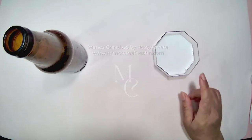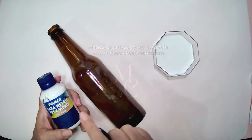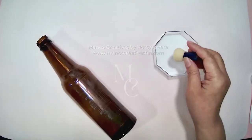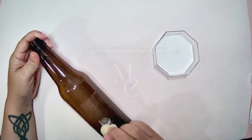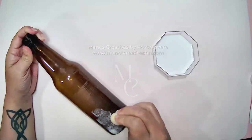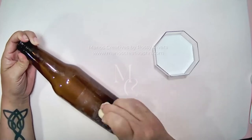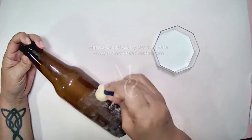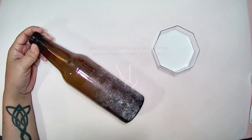I prepped some glue. This is A50 density glue — you can use Elmer's glue, but not the school one, so it has to be wood glue. Or you can use primer as well. I have this little sponge and I'm just going to dab it in the glue and then lightly dab it all over the bottle, making sure we cover every part of it because this will be the base for our doll.